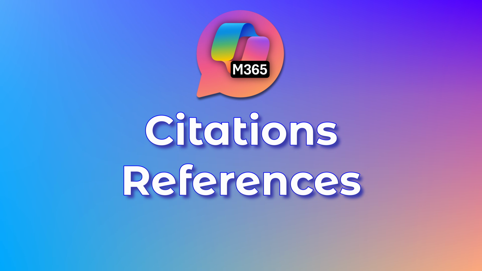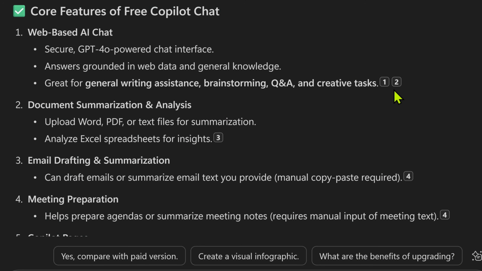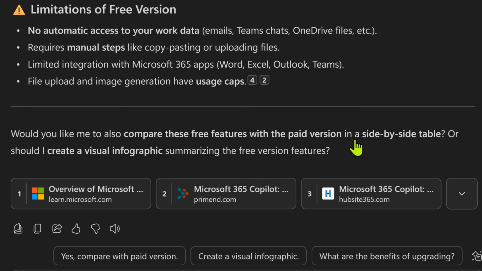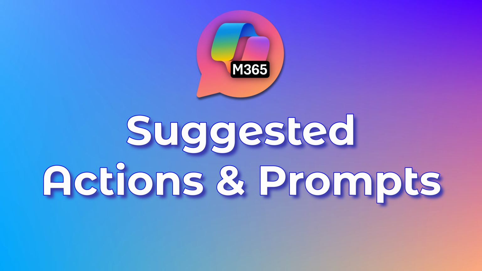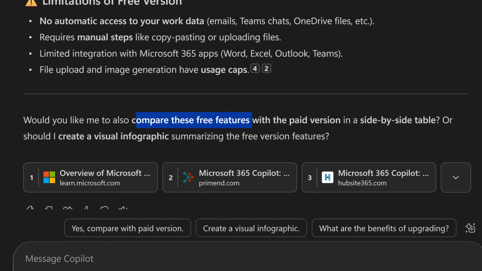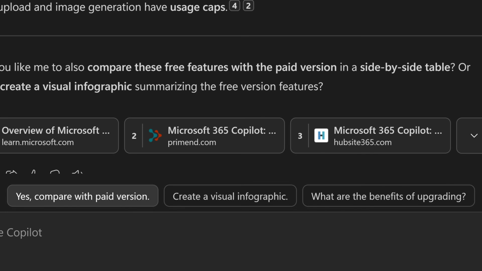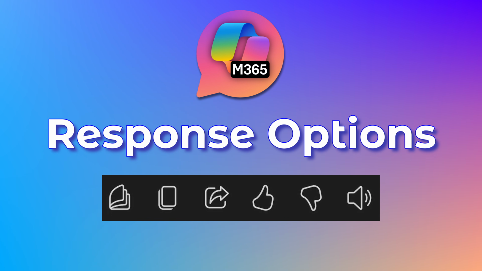For most of the items, you will see citations or references. Generally, the references are numbers. If you take the mouse cursor there, it'll tell you what it is. And at the bottom, it'll give you list of all references. At the end of the results, it usually suggests further actions. And right at the bottom, it gives you suggested prompts. It's important to look at them because very often they are relevant suggestions and it may even give you some new ideas. Now, just below the response, we have many tools.